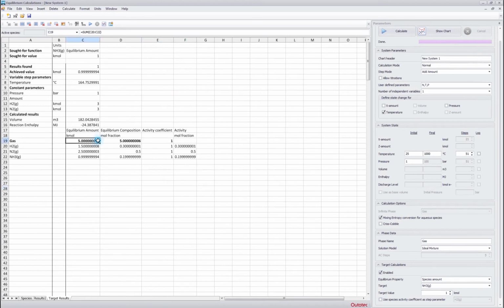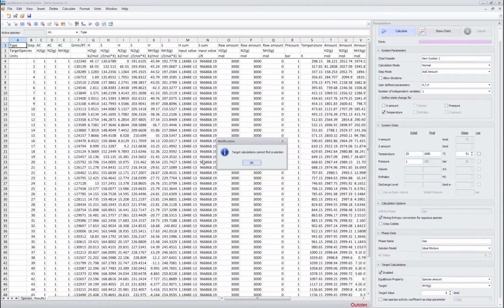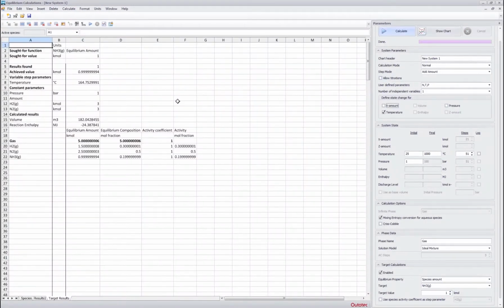So in some cases this can be pretty handy, but if I set some impossible amount there, then the program will tell me that it cannot find the solution. But if I try to find some sensible state for the system, then it finds it pretty quickly.